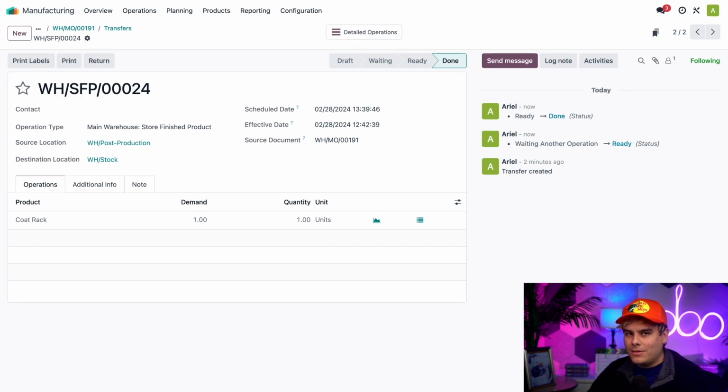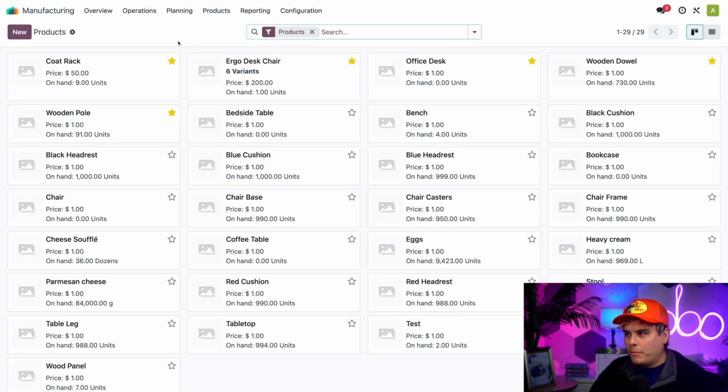Now, before I let you go, let's just check on the on-hand counts for our coat rack and its components one more time. We're going to select products and then products up at the top. Now, below this, below me actually, you'll see a small graphic that tells us those numbers that I'm sure you remembered. And immediately what we can see now is that there are now 9 units of the coat rack since we made one, and 8 plus 1 is 9.